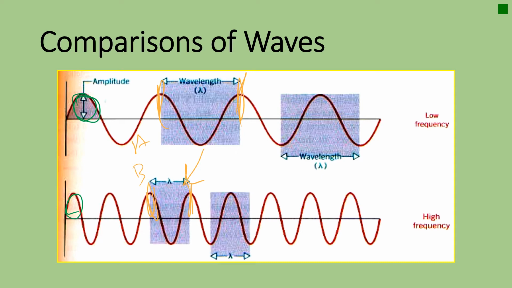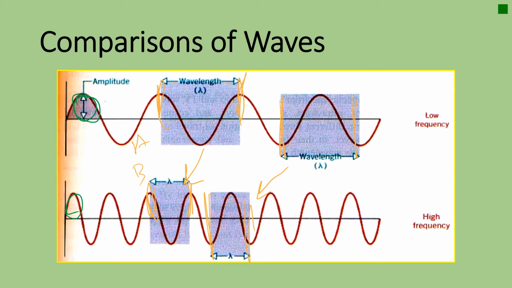Okay, and then you have wavelength from here, which is trough to trough, and you're measuring it from trough to trough here. And what do you notice? It also gets shorter. So it doesn't matter whether you're measuring from crest to crest or trough to trough, your wavelength will either get larger or shorter depending on the scenario, but it will be consistent.